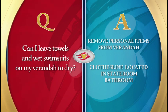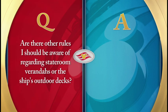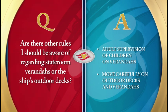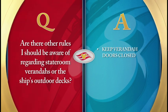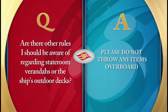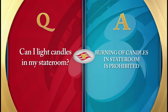At no time should anyone ever sit, climb, or lean on any of the ship's outdoor railings. Children should not be outside on verandas or the ship's decks unless accompanied by an adult. Please be especially careful when moving about on verandas or outdoor decks during rough seas. Since drafts are often created when sailing on the open sea, it's important that the veranda doors to your stateroom remain closed for both your comfort and for environmental reasons. Please do not throw cigarettes or items of any kind overboard. For the safety of you and your fellow guests, the burning of candles in staterooms is strictly prohibited.